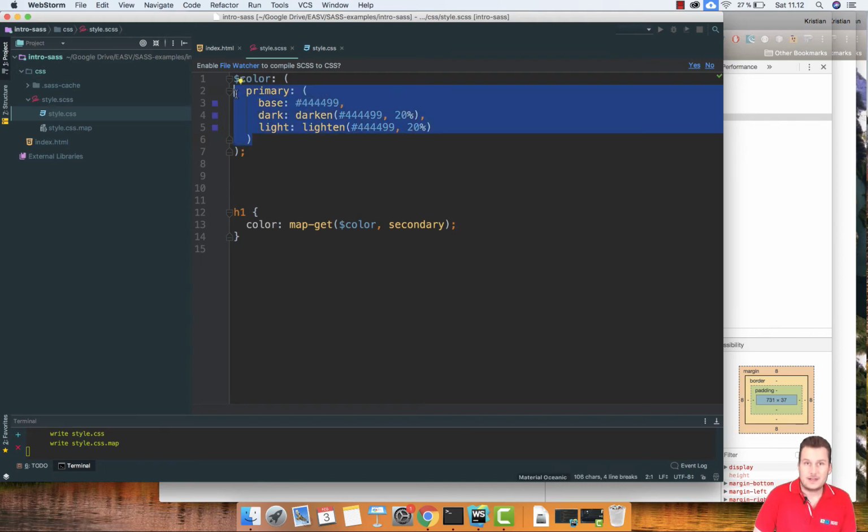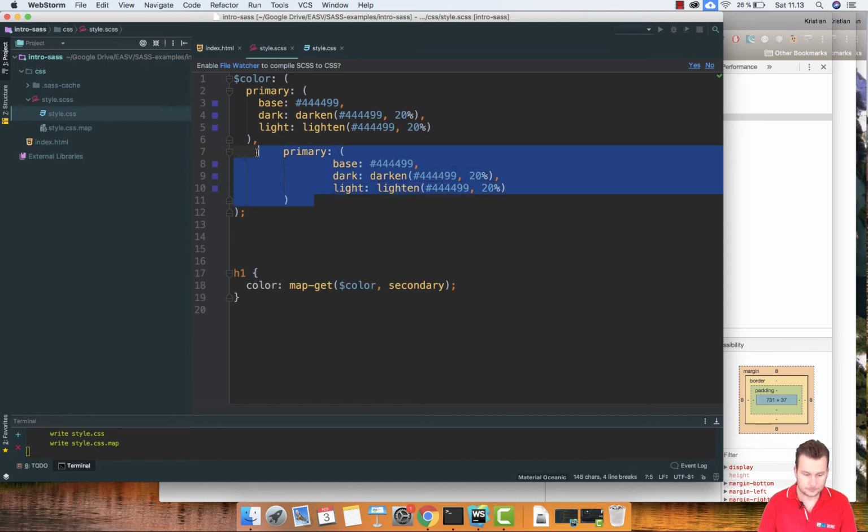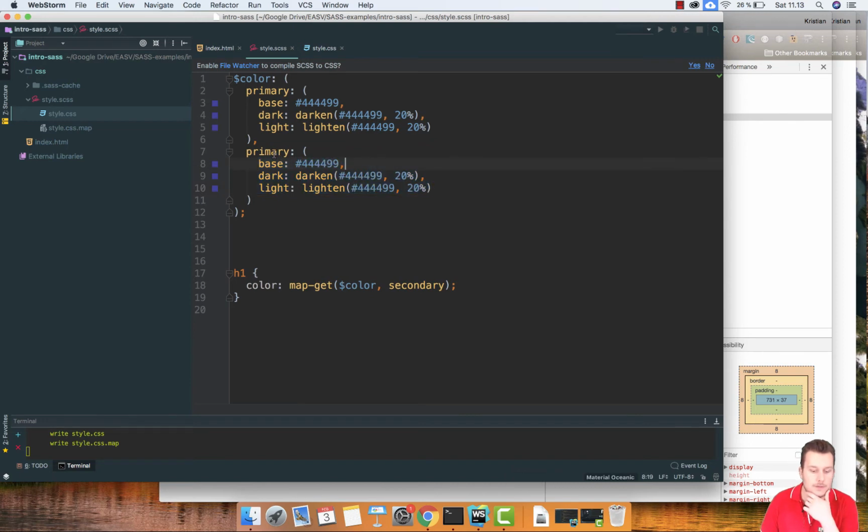I also had a secondary before, so I had a secondary color and a primary color. For me to create the secondary, I need to make sure that first, this is the start parentheses of our variable color. It ends here, starts here and ends here. Primary, the parentheses, starts here and ends here. You can see it highlights with the yellow. After the primary one, this one at line 6 in my case, I do a comma, enter, and then I paste my code here. Because I have OCD with this, I'm just going to make sure that the code is at the same line, so indent in the correct way, like this.